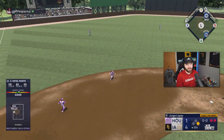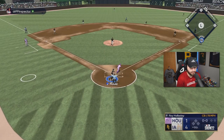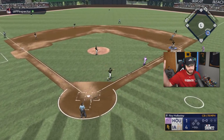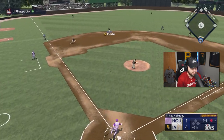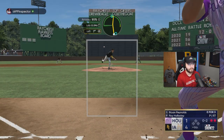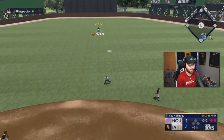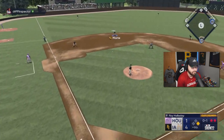All right. Let's go close this thing down. Let's get out of this freaking game, man. There we go, Roy. At least Roy's been good for us so far. There you go, Marte. Make the play. Good. All right. One more out here. No. Got to hit a spot there. Get up.